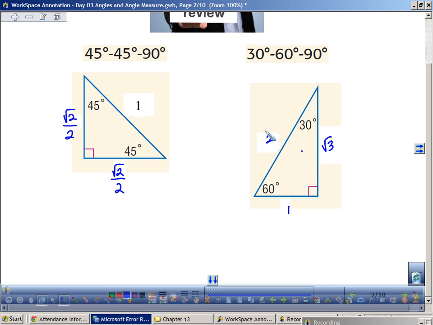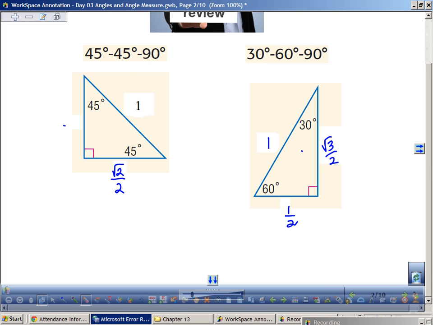Okay. So if I want to make this 1, how could I make, this is how I should have taught this the first time. If I want to make this 1, what would I do? If I divide this by 2, don't I have to divide everybody else by 2 as well? It's so clear now. Right? Yeah.